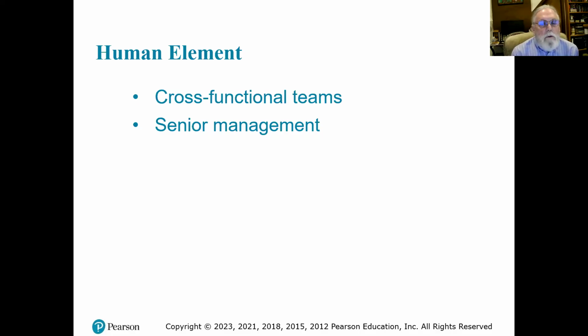So you need to define carefully who those people are and what departments are represented to make sure you get adequate inputs and understanding. And in at least one of the ERP failures, one of the key things that happened was it was not fully supported by senior management. And so it's really important that you have buy-in from senior management.